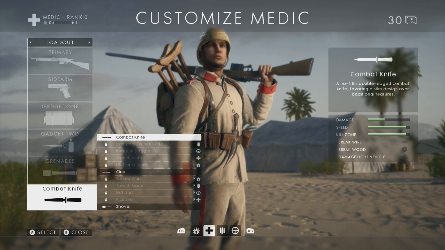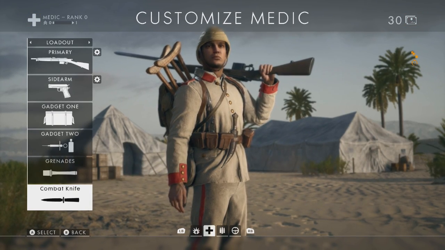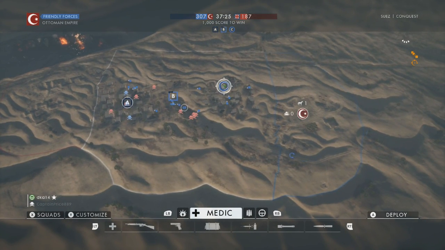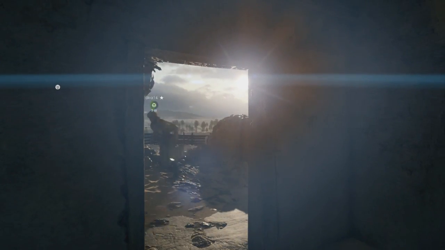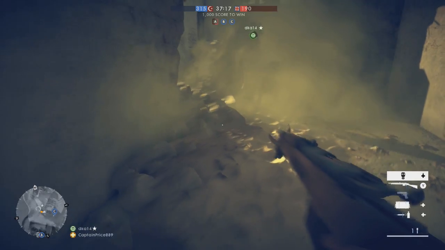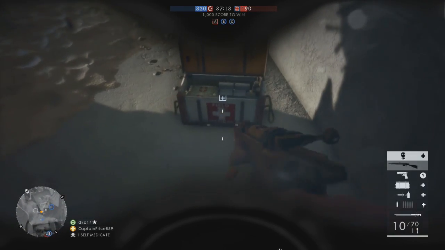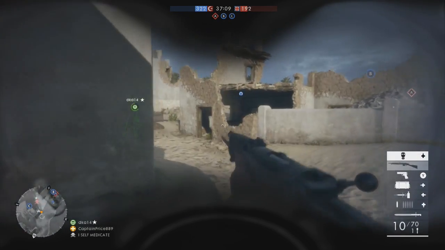So if your squad leader tells you to attack certain objectives, go and attack those objectives. If you want to help your squad out by being a medic or assault or a sniper, choose a class that can benefit your squad depending on the situation. So choose a class that can benefit your squad, like a medic or assault class or a support.